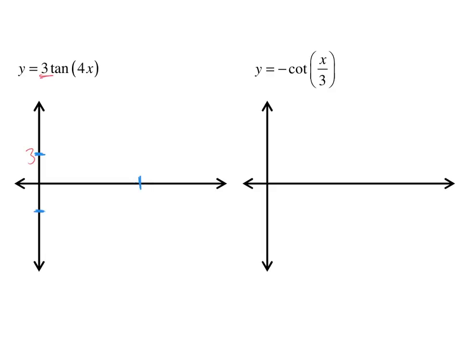You can see the number right there, 3, and -3. And my period is going to be pi, not 2 pi, divided by 4. So this right here is going to be pi divided by 4. The 4 came from right there. So there we go. So for tangent, we're going to start here and end here.